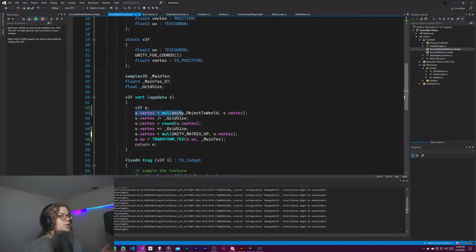In this case, we're doing the model matrix. That's what's being multiplied here. We get into world space, do all of that, and then we multiply by the view and projection matrix to get the whole thing. So that saves us a few steps. I think that's pretty much everything. There aren't any other modifications I had to make, I don't think.